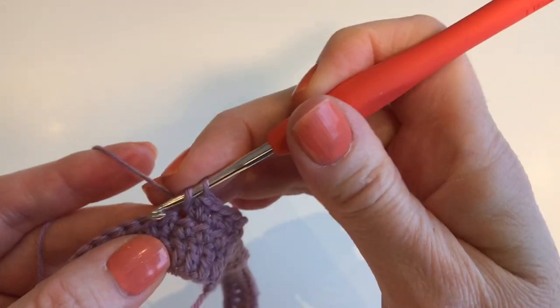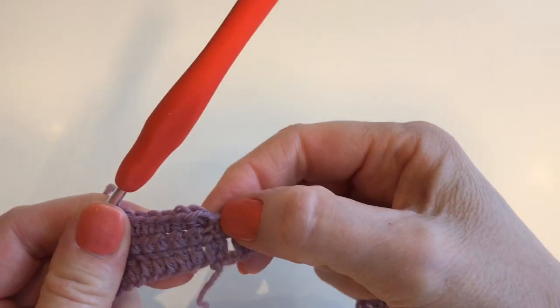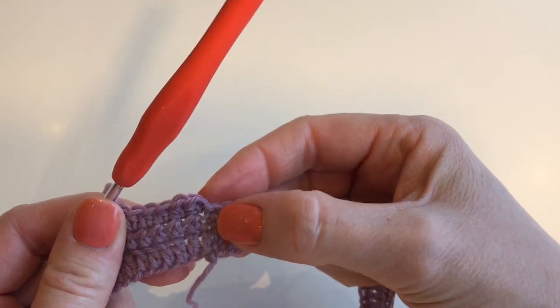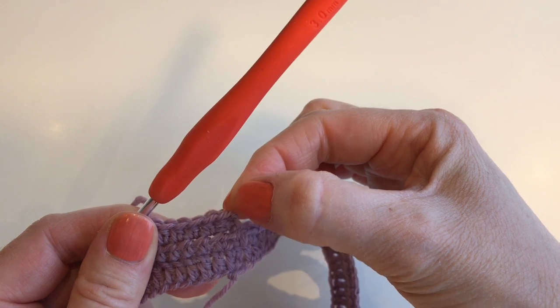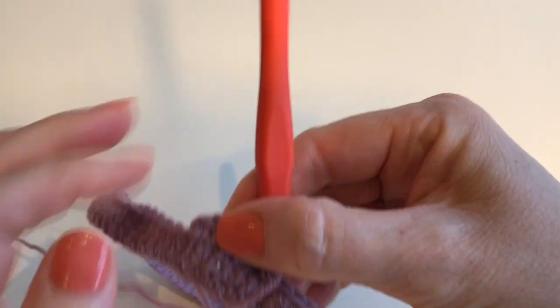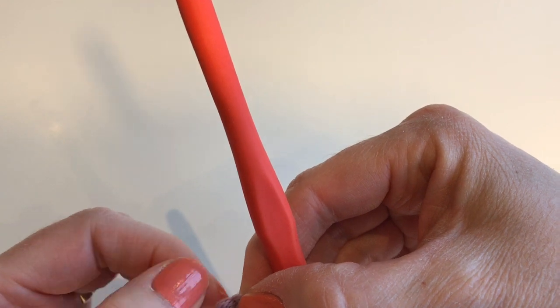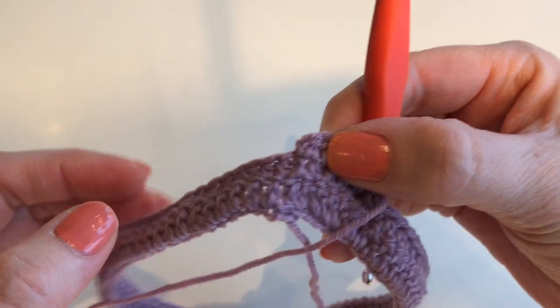Okay, so you just do it exactly the same as you did on the last round. And when you come back here, you have to count them, just in case. Have 80, do a slip stitch in this, do one chain, turn it around, and do the half double crochet in the base of the first, and then you just do the half double crochets around.